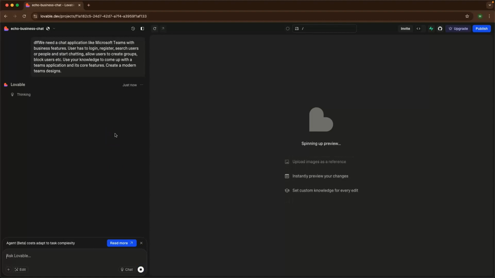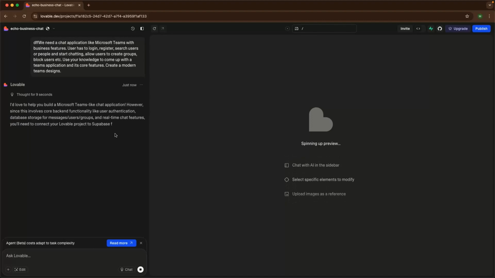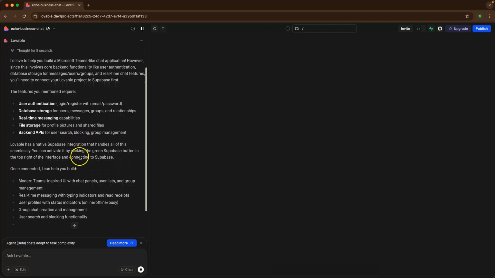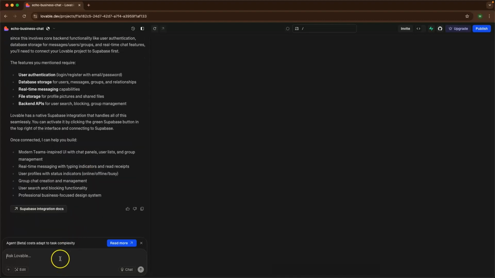So now let's wait for this AI to think and analyze the instruction that we gave it, and it's going to create our web application and it's going to appear here. So let's see what it's going to do. So let me tell it not to integrate with Supabase.